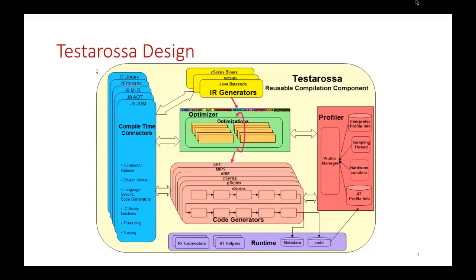And then once things flow out of the optimizer, you go into one of the backends for the processor that you're attempting to target. The main code generators that we have in OMR right now are for x86 and PowerPC and System-Z and 32-bit ARM. This particular chart here shows even more, SH4 and MIPS.